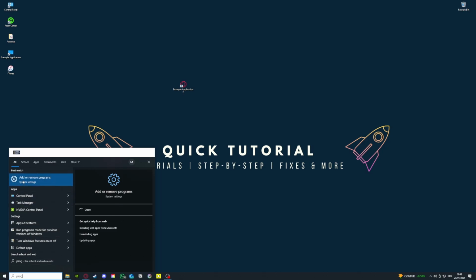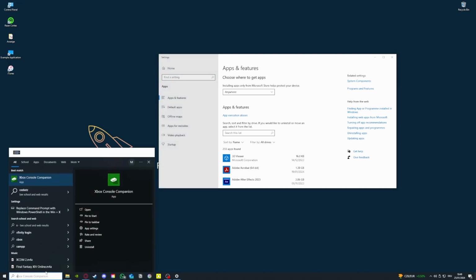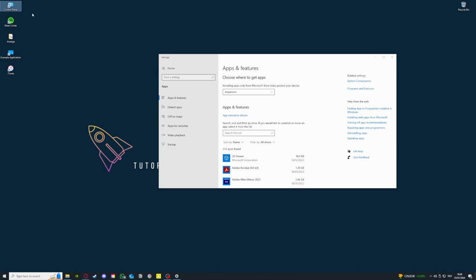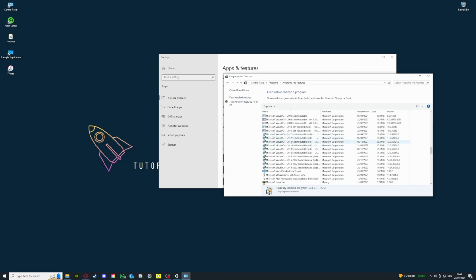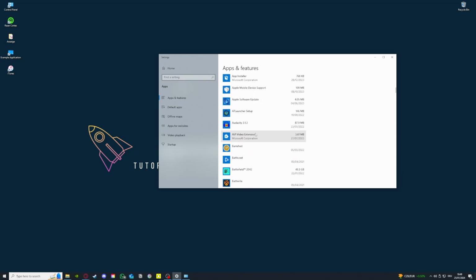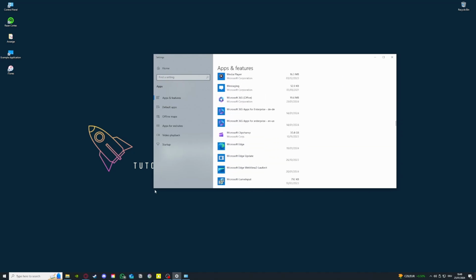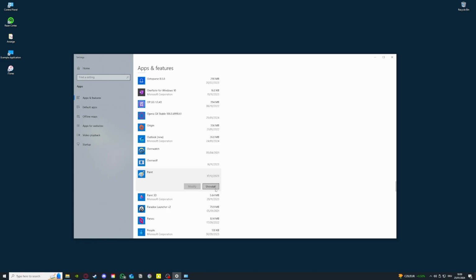And moving on to the next fix, you type in program and go to add or remove programs. Basically, you can do it in the normal settings, or you can also go to your control panel by typing control panel in the search bar, or just clicking on control panel if you have it, for example, on your desktop, and you can uninstall a program. It's pretty easy here. You just click on the program you want to uninstall, right click and uninstall. Pretty simple. You can also do this in your settings. It's a lot more appealing graphic wise. You can also just left click and then press uninstall. For example, if I want to uninstall Paint, if the previous fixes didn't help you, I would recommend doing it for once.